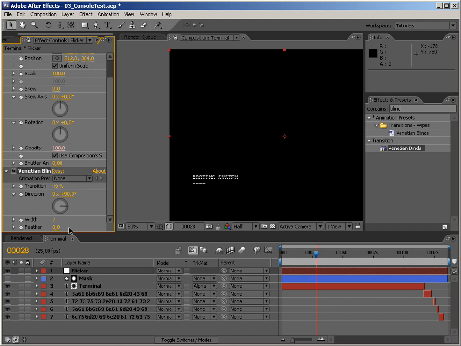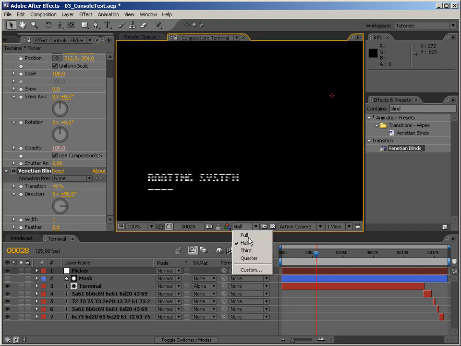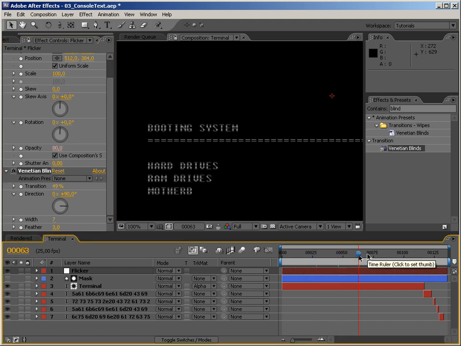And now let's feather it out. Let me zoom in here so we can see this a little bit better. Move to full res and set the feather to 5. No, that's too much. 3. Okay, I think we can live with 3. Yeah, that actually looks good.